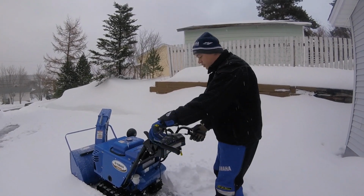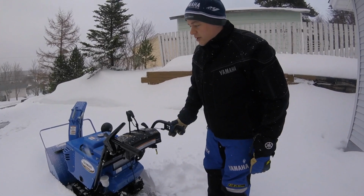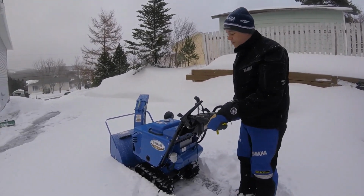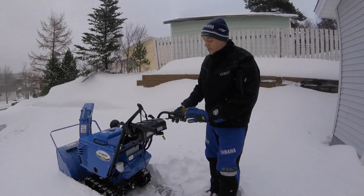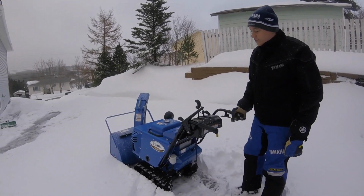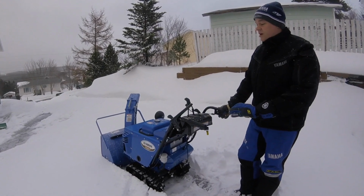Also right here, this trigger right here, you can see it's for your down pressure. Okay, so if you are into some heavy snow and you just want to have the machine pointed down, you get really down there, your down pressure is applied right now. Like I said, that's going to scrape every little bit of snow that's on your driveway to an extent. Or you can drop it down to a different setting as well, a little less down pressure. But like I say, that is nice if you're into some hard packed snow.